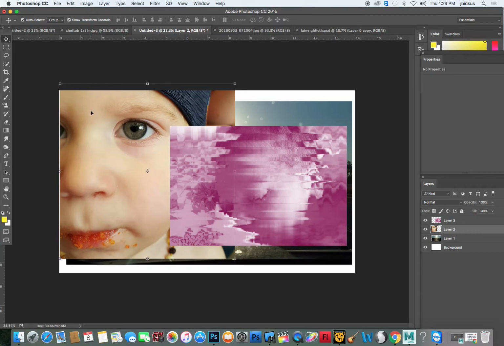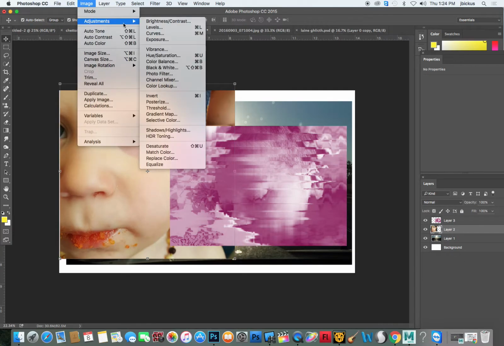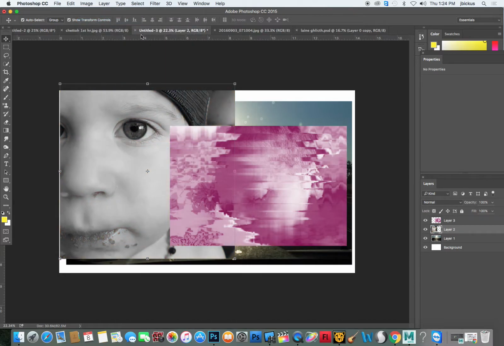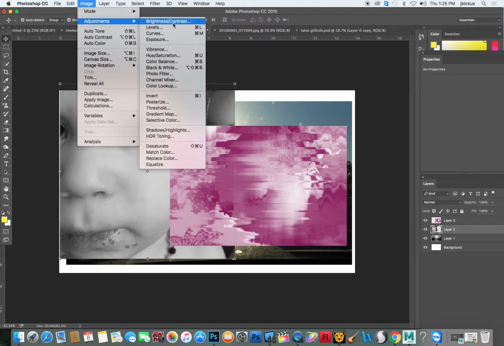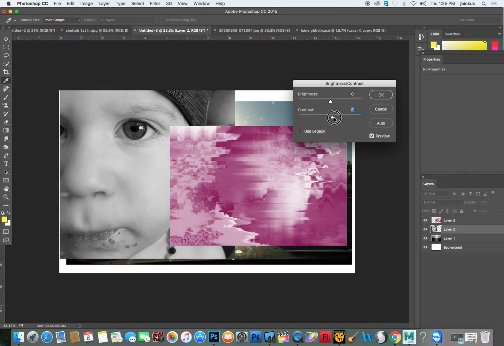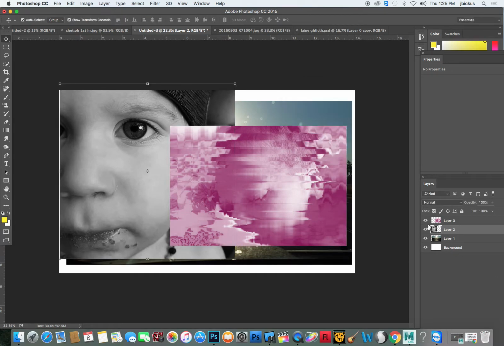This one actually already has some color applied to it, but for the other ones, what we're going to do is desaturate them. So I'm going to select a layer. This is the one with my sun. And I'm going to go to Image, Adjustments, Desaturate, and then maybe go in and adjust brightness and contrast just to get a little bit more separation between those lights and darks. Possibly even make it a little bit darker too. Hit OK.